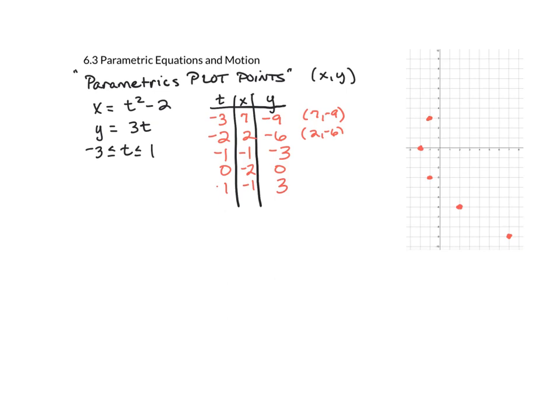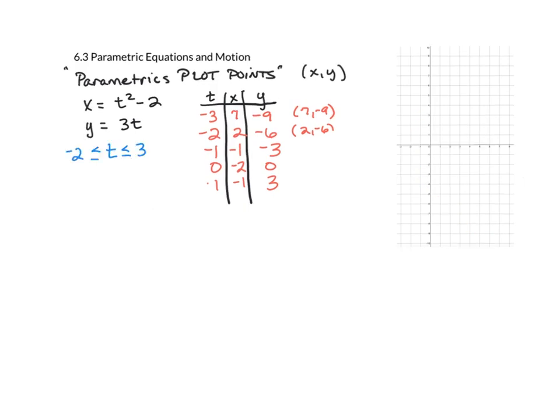And that completes it. So if you were to plot this on your graphing calculator, these are the points that are plotted using just the integers for t, -3 to +1, but we could have also plugged in fractions in between all those numbers. So this would end up being a smooth curve that would go in this direction. It would plot just like that on your calculator, starting here at 7, -9, and finishing at -1, +3.